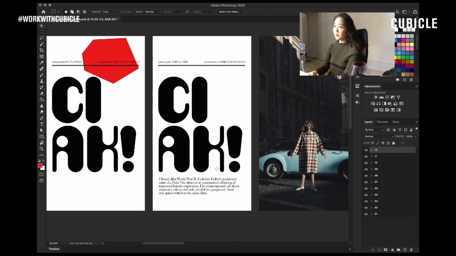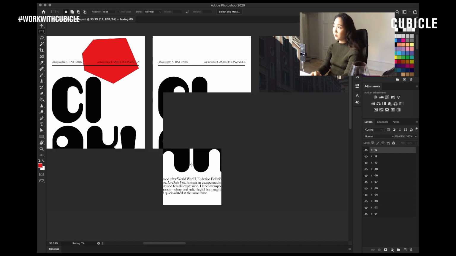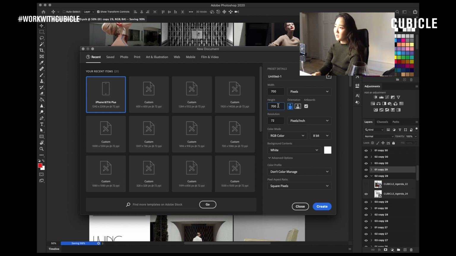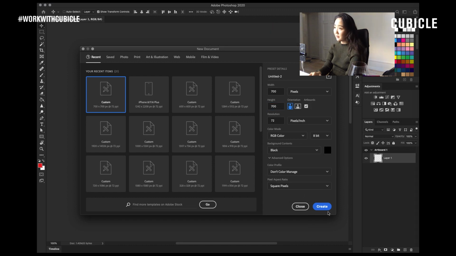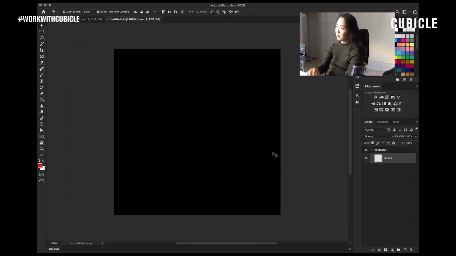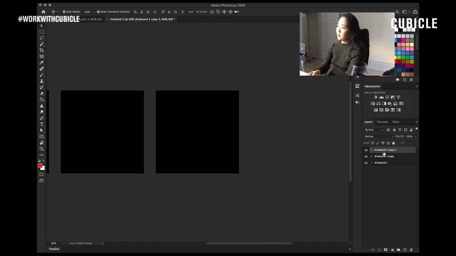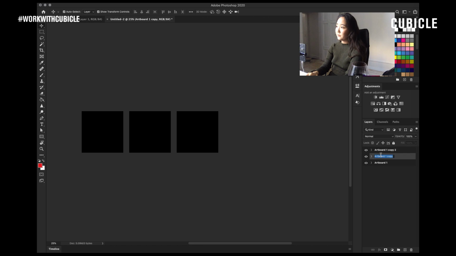I will show you, however, for literally 2 minutes how I make my mock-up for my Instagram grid. 700 by 700, click on artboards. Okay, let's make it black then. Okay, and what I do is I duplicate this twice, and that is your first row of your Instagram.